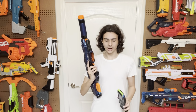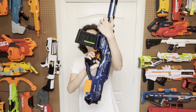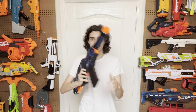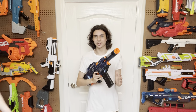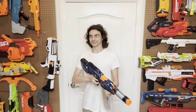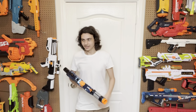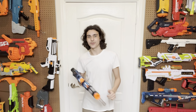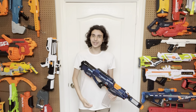Well, it's a fully automatic magazine-fed blaster. You put your magazine in, you use this to rev it up, and you pull the trigger. Like this. And it shoots absurdly fast. Wrong size. Fixed it. Use it. Hell yeah! That will never not be fun. I don't care who anybody watching this video is. That is way too much fun.